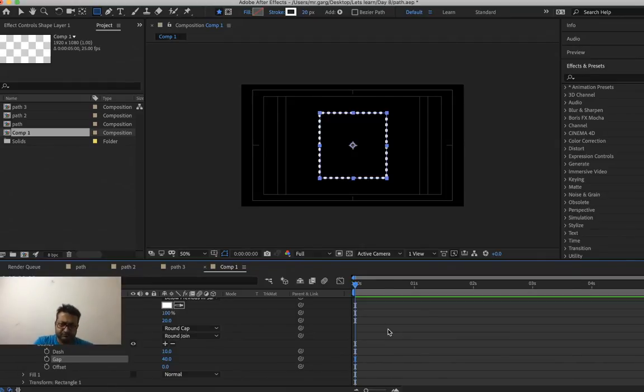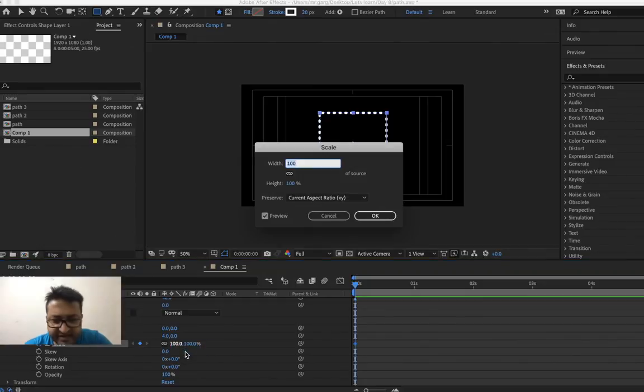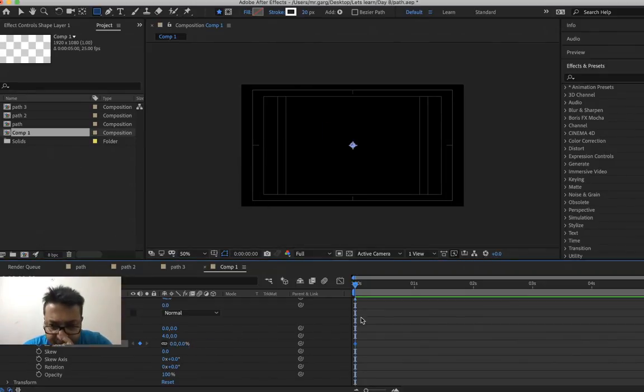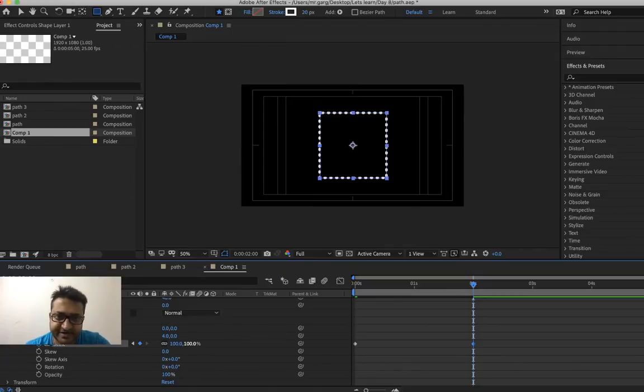Now let's play with the scaling of this particular rotation. In the starting, let's create the scaling to 0, and let's go to 2 seconds and again make it 100.